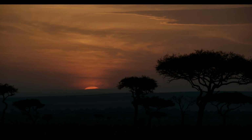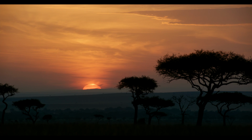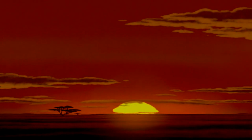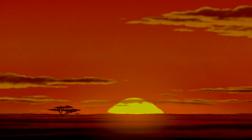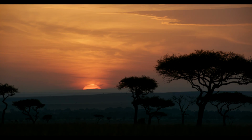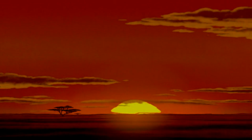Now, for the geographically inclined, the new teaser trailer seems to be adding more accurate details to the original's Tanzania-inspired landscapes. In the live-action version, we see that iconic opening sunrise shot recreated with several baobab trees, and in the animated version, that same shot features one lone baobab tree on a huge landscape. The animated shot works for adding a sense of the expansive landscape, but it looks like the live-action film is going for a more realistic view, where there would be multiple trees and not just one in the middle of a huge grassland. Now, we also see more details popping up in the intermingling of the animal kingdom.